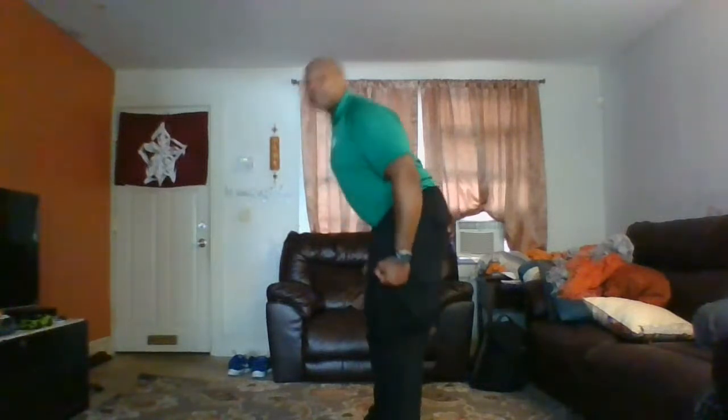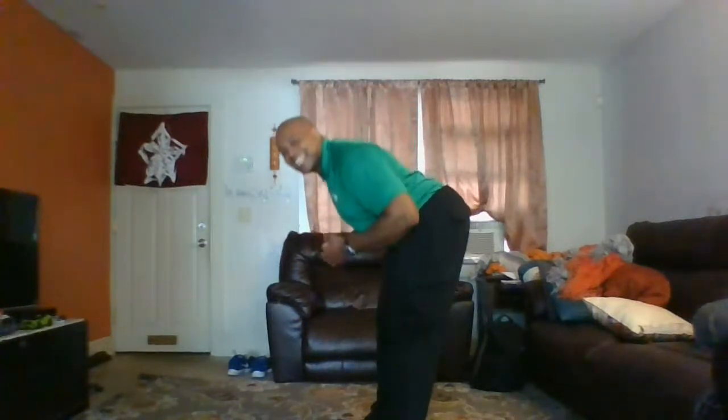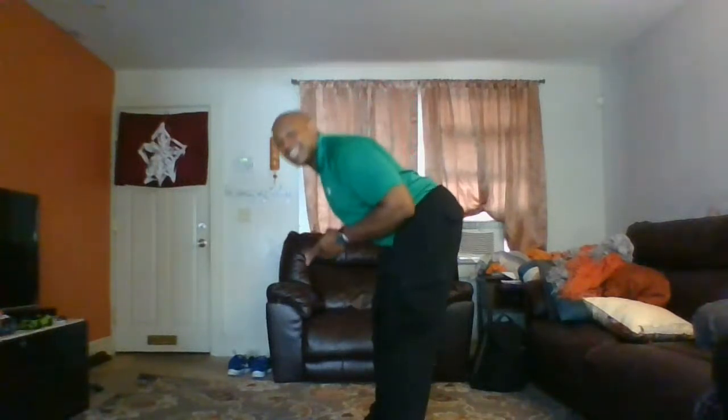Feel the stretch, squeeze up. 2, release down. Feel the stretch, squeeze. 3, release down. Feel that stretch, squeeze. 4, release. Nice and flat. Feel the stretch. Squeeze. 5, release. Squeeze. Release.